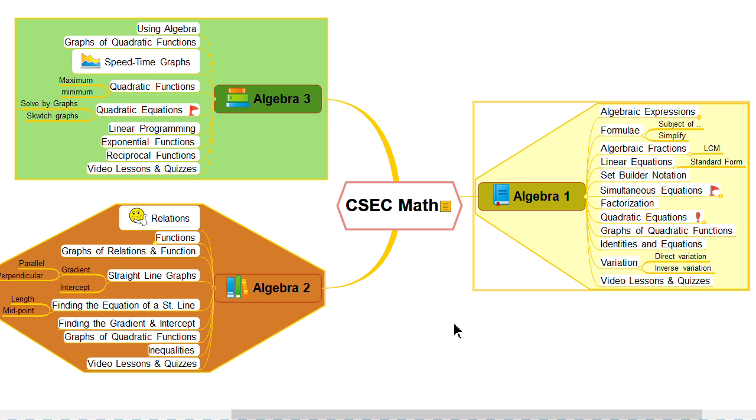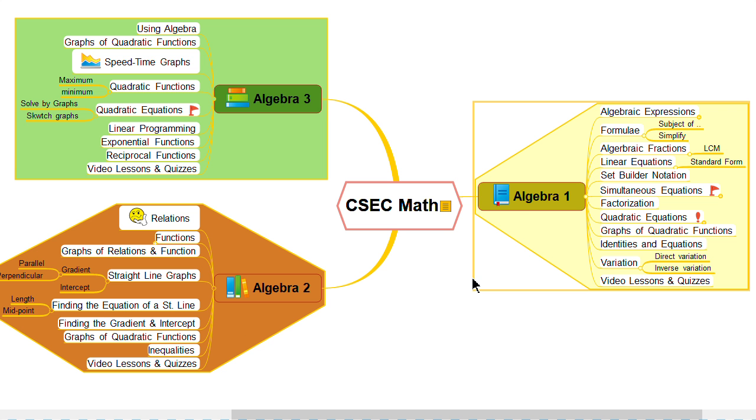So you can look away from the video and say on the right-hand side is a yellow shape, and that is Algebra 1. On the top left it's a green rectangular box, that is Algebra 3, and below it you have a shape like a diamond, and it's brown, and so on, because your brain retains information when it's colorful, has different shapes, and is in a specific location. Going through a textbook will not help you to remember information as easily as using and creating your own mind map.